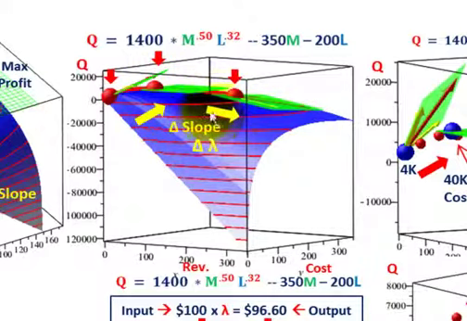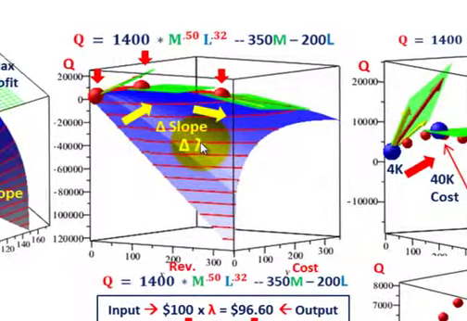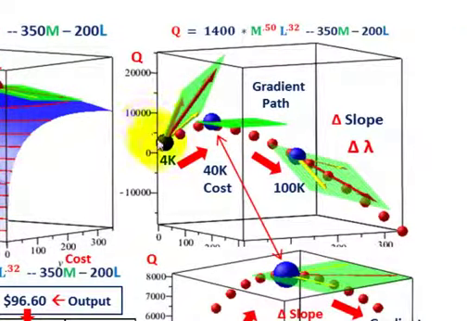And based on that, we're having greater profits here, lesser profits here at some plateau point. And this is where we're looking at the change in the Lagrangian multiplier, and we'll look at that. Okay, so if we move over here, I got the gradient path shown, broken out a little easier to see with these red spheres. That's our gradient path. And then we're really looking at 3 different points here, these blue spheres.